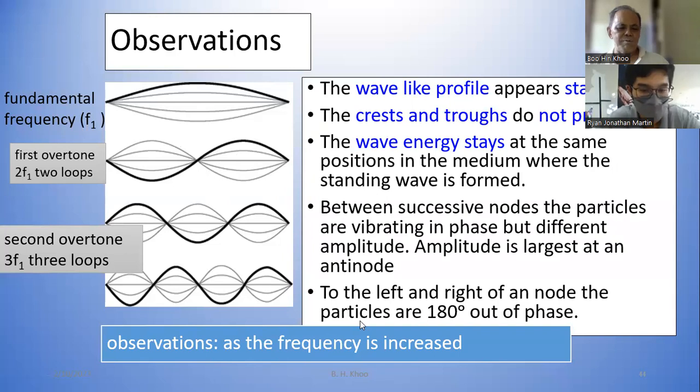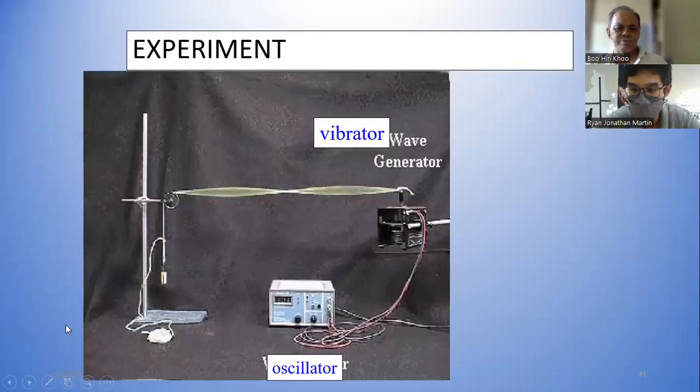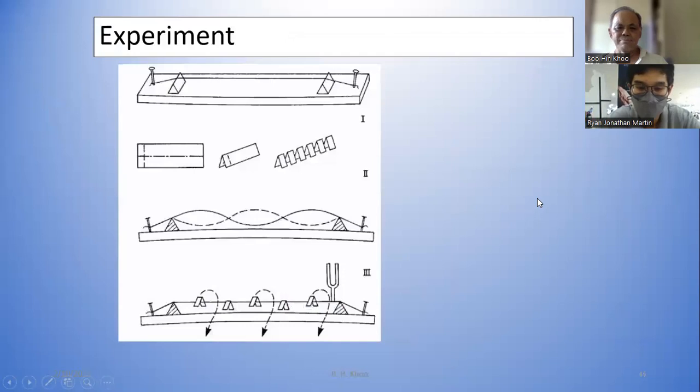I seem to have a problem all the time with the video. Okay, so that's the actual experiment setup. During my time, we didn't have all this sophistication, so we used paper riders. Paper riders are just small, tiny pieces of paper we make into a V shape, and then we put them evenly spaced. So you're supposed to know that at the antinode, it will be thrown off. At the node, it will remain stationary.